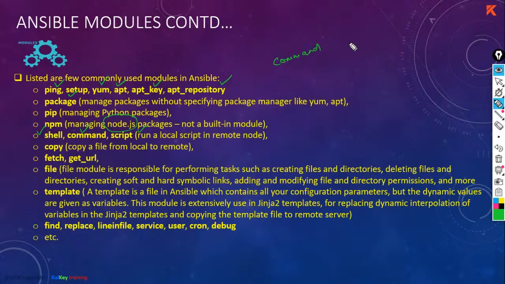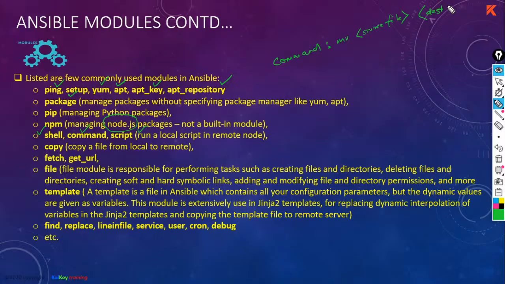you can directly use, let's say, any Linux command, any shell command. So let's say I want to move source file to the destination file.